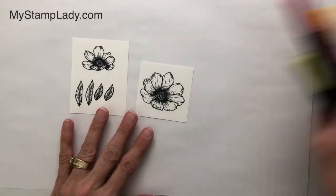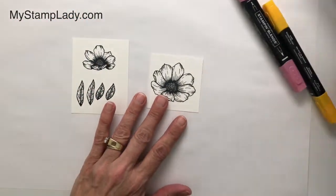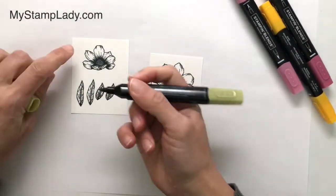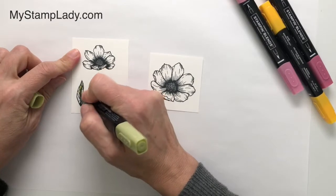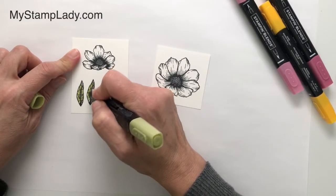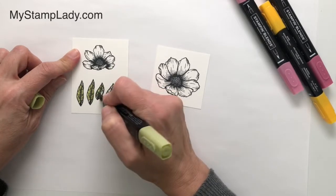Now I'm going to do some coloring with my Stampin' Blends, and I have my Old Olive light. I'm not blending it, I'm just adding a little bit of color here to my leaves. Then I will be die cutting these.